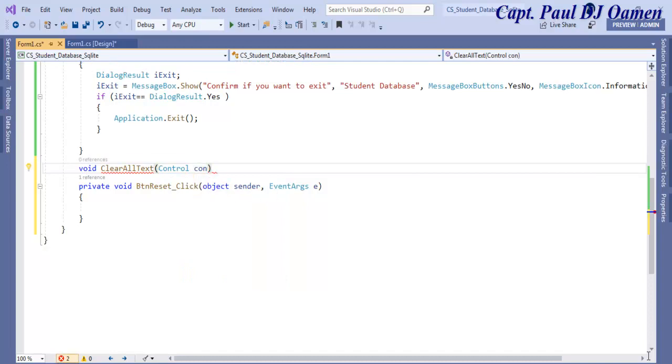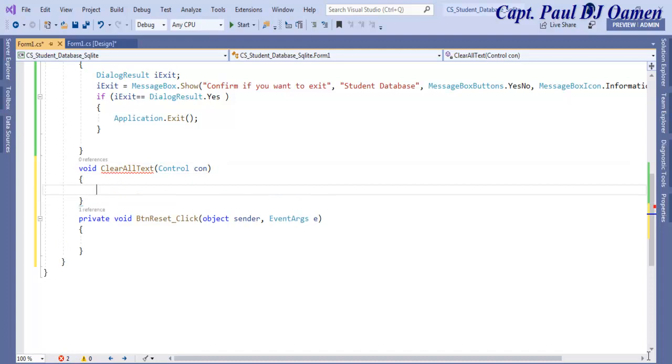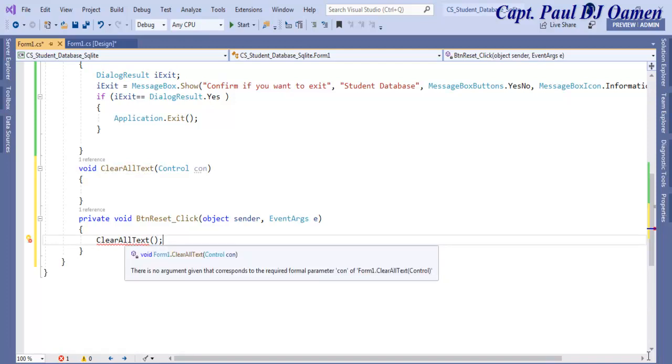Now come out here, press enter, enter curly braces there, and now that is the name of my method. If I copy that very method and paste it in here, even if there's nothing in there, there we go. That will actually clear the system, but right now there's nothing in there.